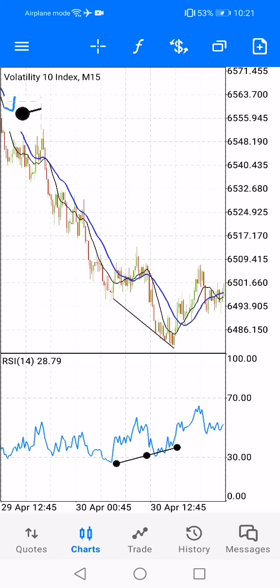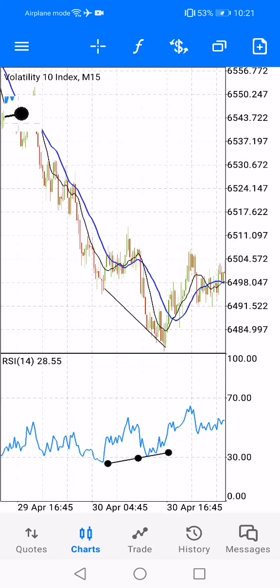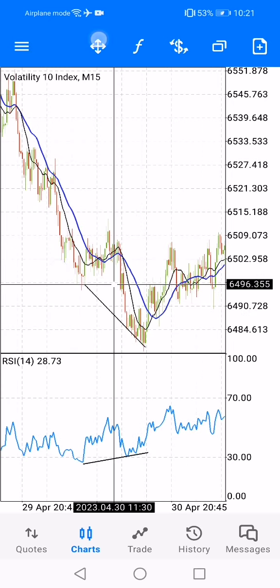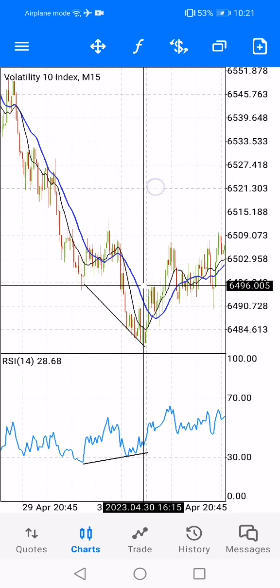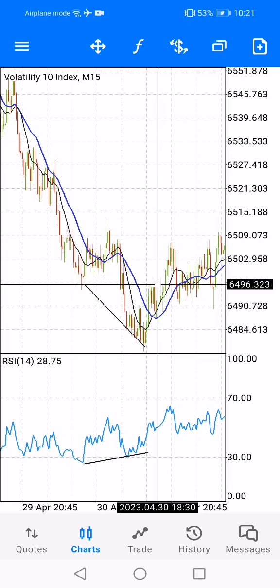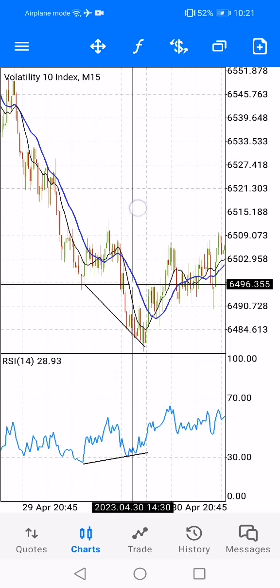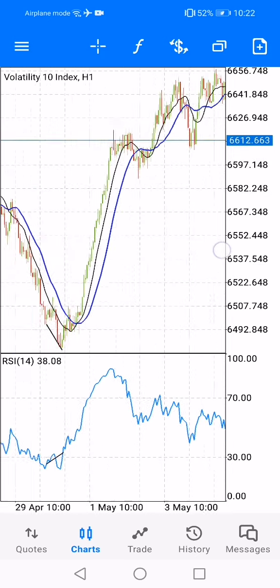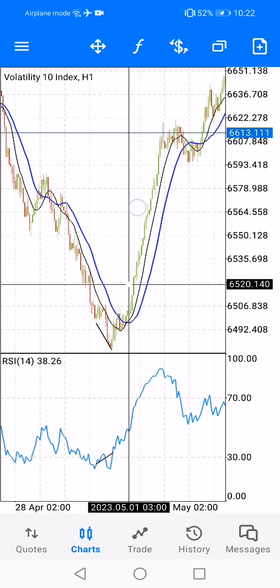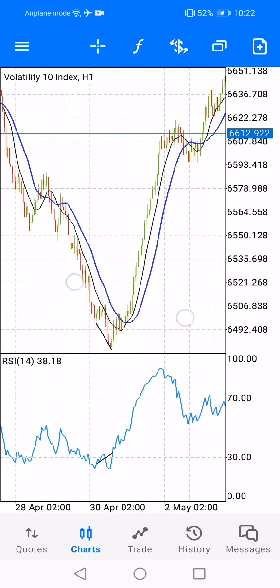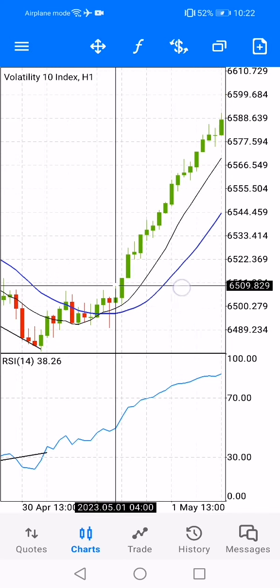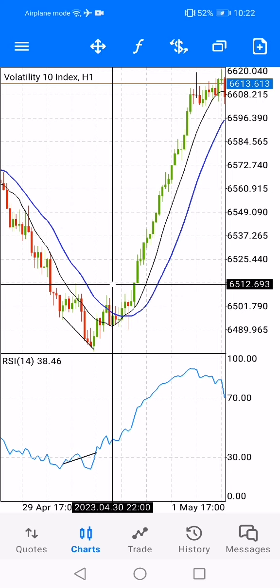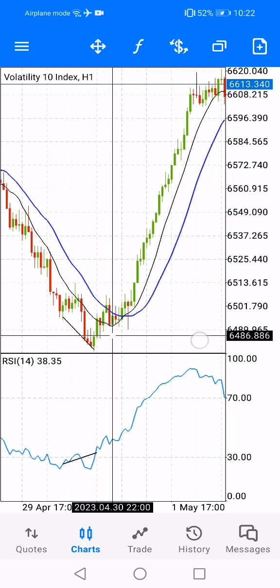So on 15 minutes you have this divergence, you see. Now what do you do? You are going to look for candlestick patterns. You are going to look for reversal candlesticks like bullish engulfing, hammer, you see, or just wait for the cross just to be sure, okay. But still, even if you are using 1 hour, you are going to get entry here with this candle, I mean with this hammer candle, this one, this way you get entry on 1 hour. And what do you do? You place your stop loss just below here, okay.